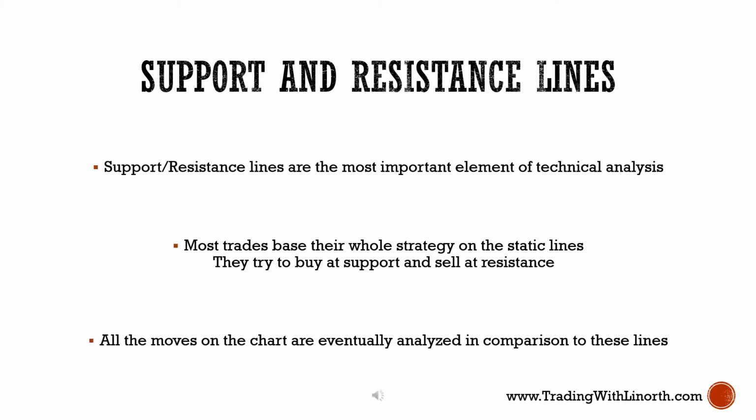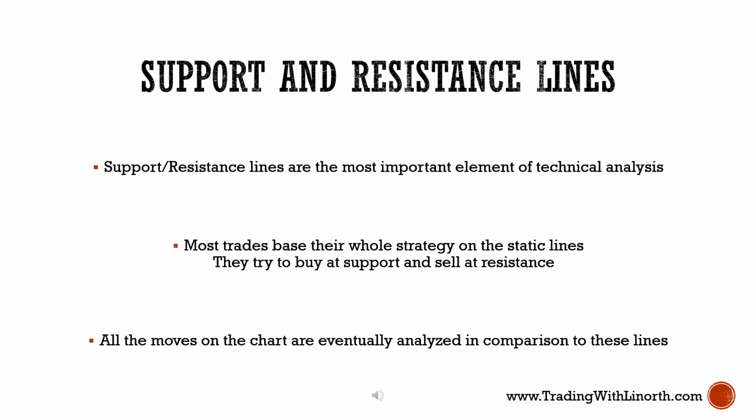When it comes to trading, the most basic concept is the support and resistance lines. As I've said in previous videos, this is what most traders base their whole strategy on. They aim to buy at support and sell at resistance. The reason for that is that the support and resistance lines are without a doubt the most important element in technical analysis. All the moves in the market are eventually being analyzed in comparison to those lines.